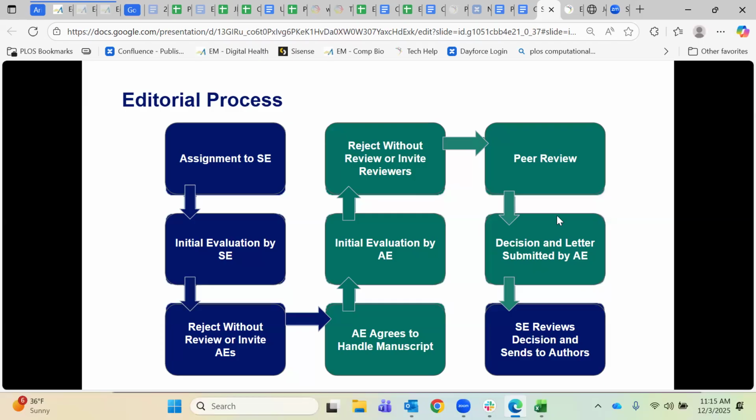The other thing to call out about this process in general is that, as PLOS, the thing that we're really optimizing for is ethically sound handling. You might notice there's a lot of handoffs in this process. We do not optimize for speed. Speed often tends to create problems, ethical challenges. So what we're trying to build for in our peer review process is making sure that it's all done above board as much as possible. So yeah, quick review of the editorial process.